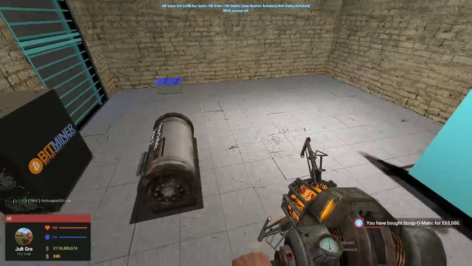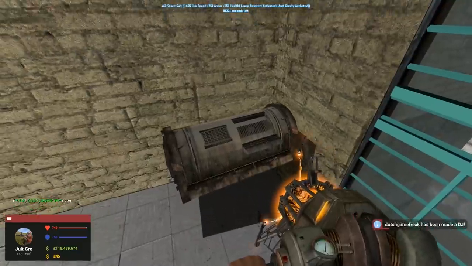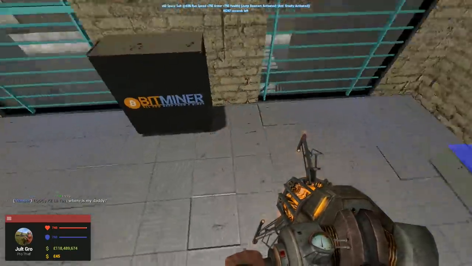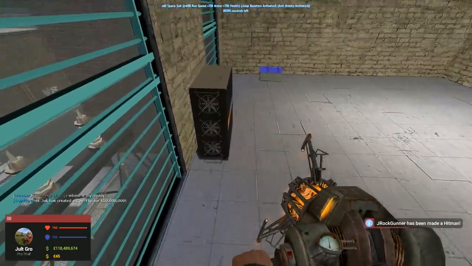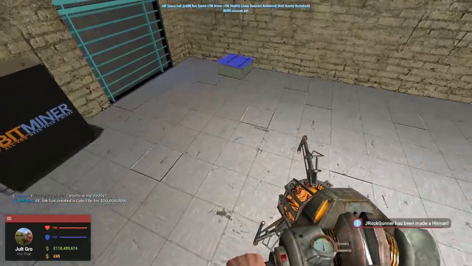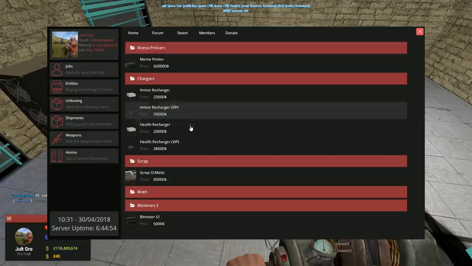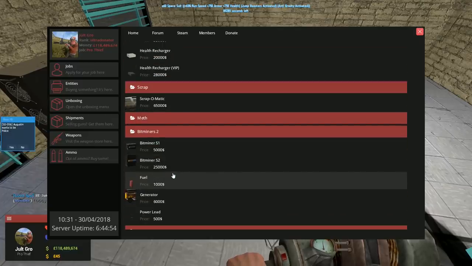I need one of these, a scrap-o-meter. Makes a lot of noise though. Leave that making scrap without asking people to buy some. So I need a generator just for that. They used to have big server racks and stuff. They've stopped doing it now. No more server racks or anything. It's just the little ones.